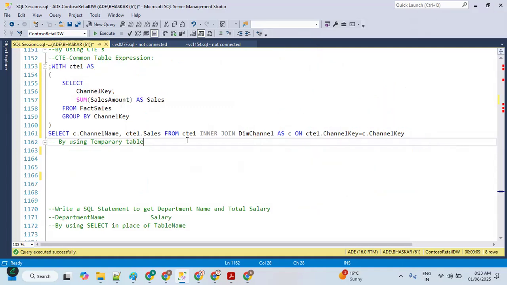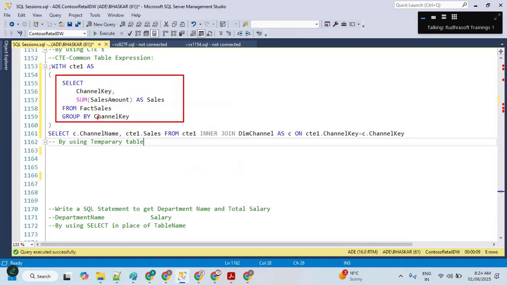For example, in the CTE, what you're doing is data aggregation by channel name. I want to use this in multiple places within the same session, so you can keep it in a temp table.